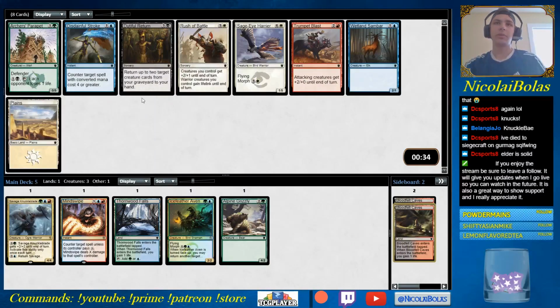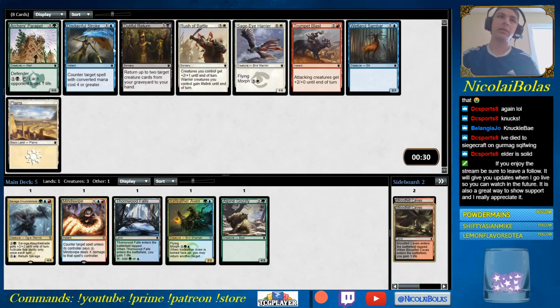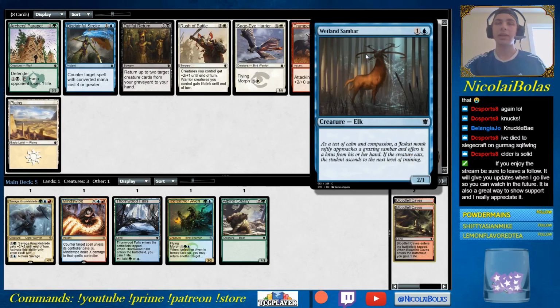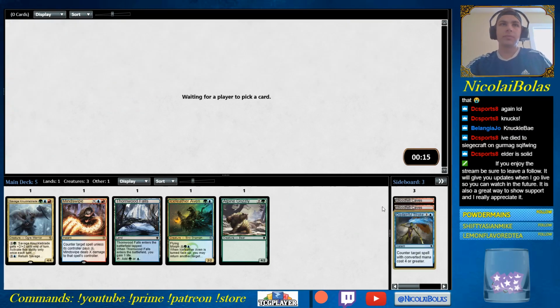Archer's Parapet, not really where I want to be. That's not the type of black splash I meant. Wetland Sandbar could be the play. Could just take a Disdainful Stroke now. I don't like Wetland Sandbar, though it does trade with a lot of the morphs early in the game. Let's just take Disdainful Stroke.